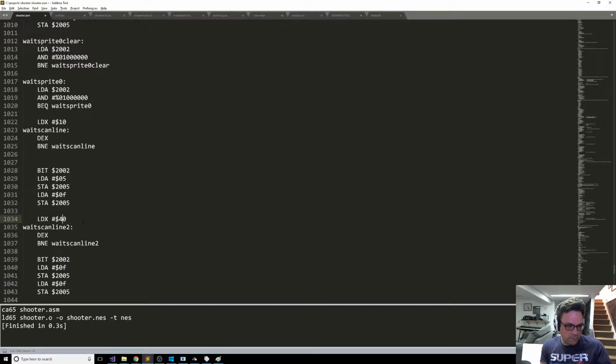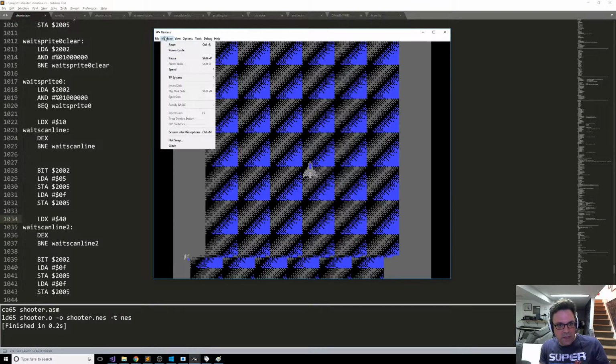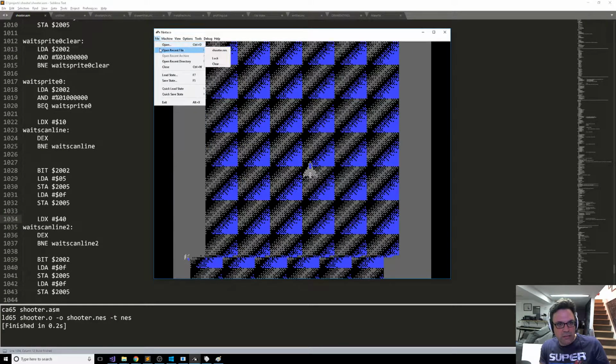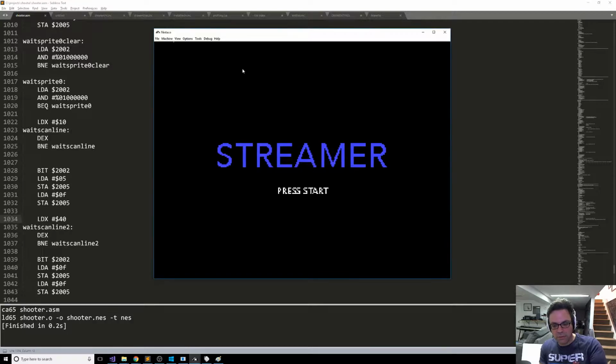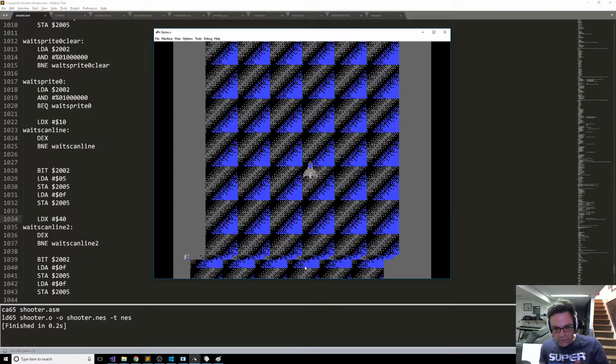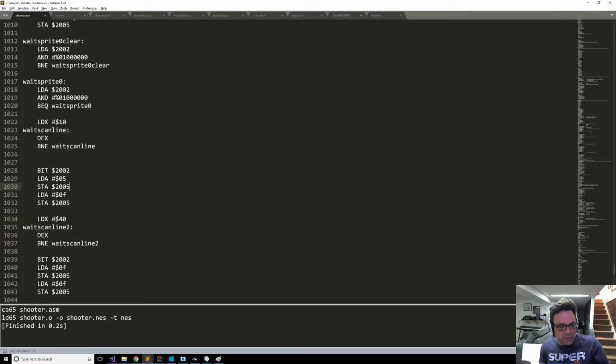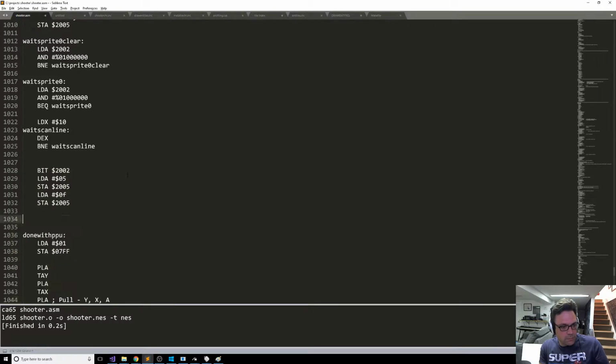I can even do, as I increase this, it's allowing more lines to draw, and then shifting it in larger chunks. But again, the thing that's bizarre about all of this is that the X works perfectly fine. The Y, not so much. And damned if I know why that is.